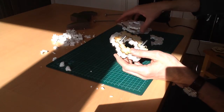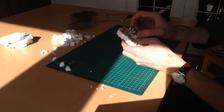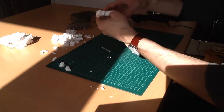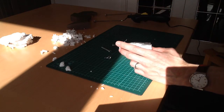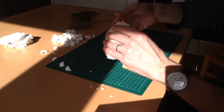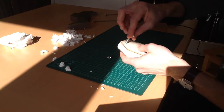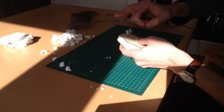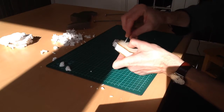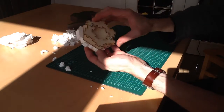So what I'm going to do at this point is swap out these templates for different ones. So it should be fairly obvious, imagine what I'm doing. So all these hex templates are designed so that the holes are in the same position. So you know I can line this up and it's going to be exactly the same.